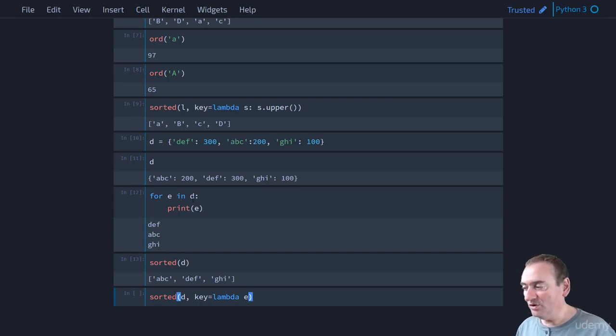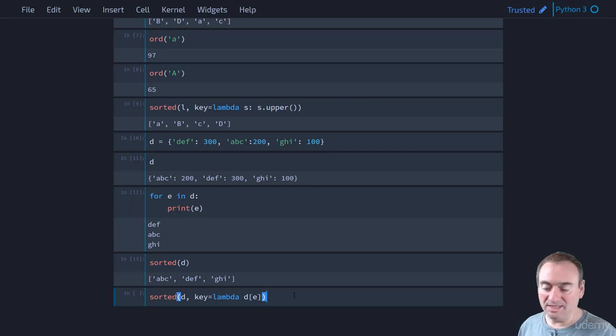But what do we want to use? Well, we're going to want to use the value, right? So how are we going to get the value for this key? Remember, this is the key that's being iterated. So we're going to take the dictionary and look at the value that's at that key, right? So instead of sorting by the key itself, we're now going to sort by the key's value.